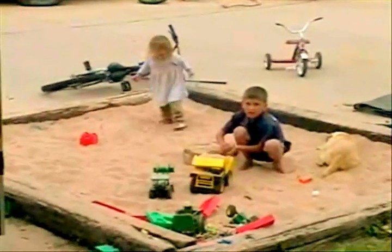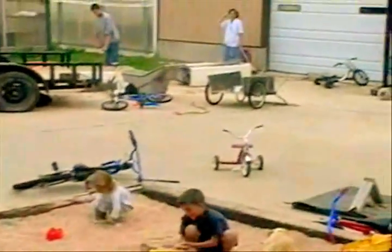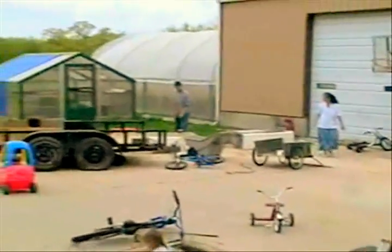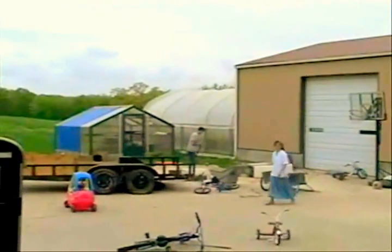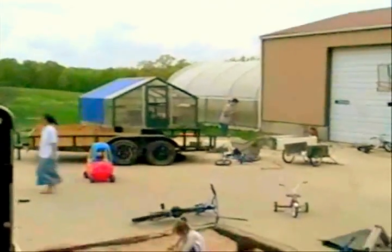Hard on the aquaponics. These are the ones playing. There's two cleaning up the remnant of our aquaponics. What we have done, you see we have a little greenhouse. We added a 21 by 30 Polytex greenhouse to the side.